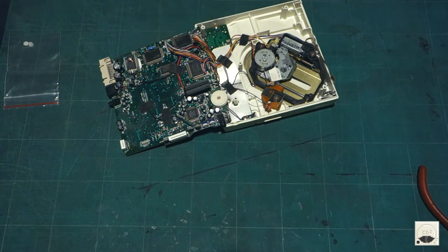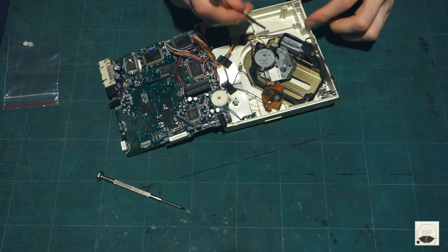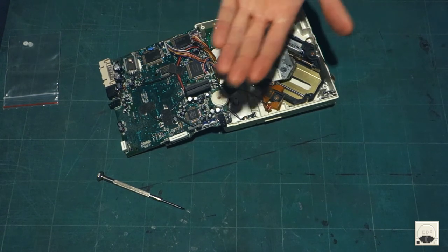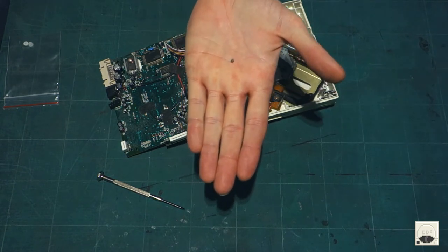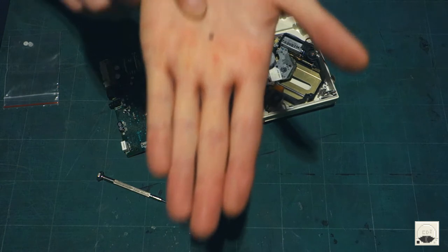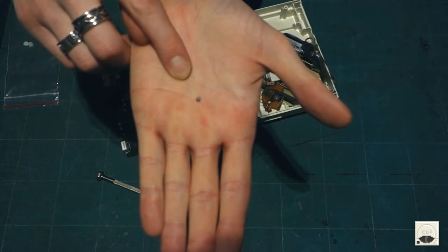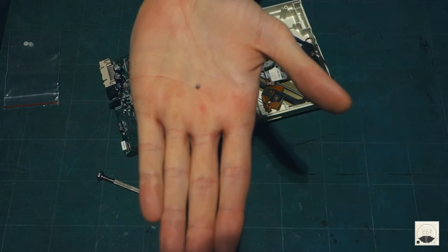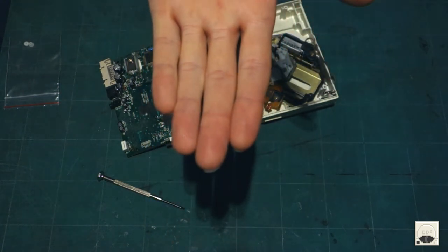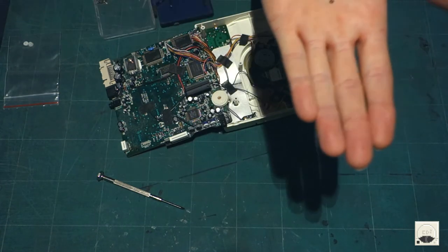And it's off! I've dropped it down the bottom — I'm going to have to retrieve that quickly before I lose it, because if you lose that it's game over. Actually guys, I can see it. I wish I had a smaller pair of pliers for this. There it is — oh my god, it's so small, it's ridiculously small. You can see that's the little thing there that holds that cog on. I've got to put this somewhere where I'm not going to lose it.